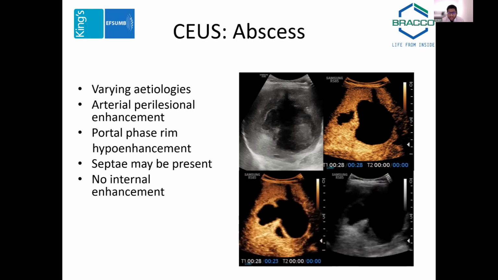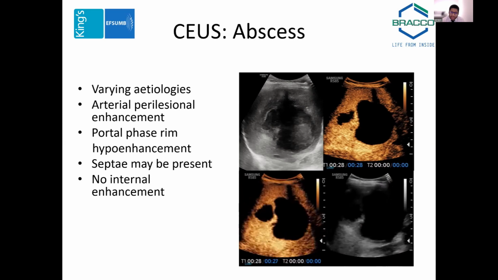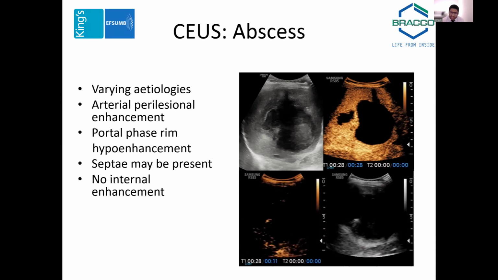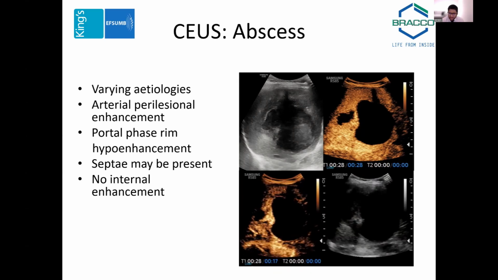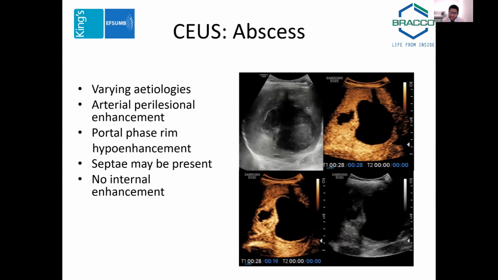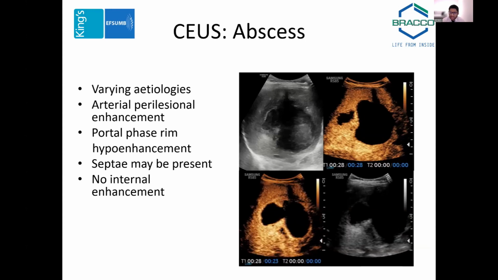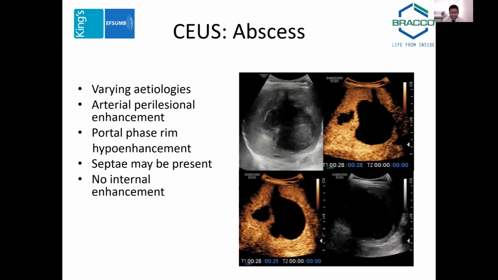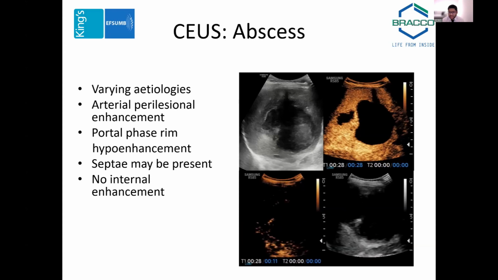They are ultimately a cyst full of pus. So there's no enhancement within it. There may be septations, there may be a honeycombing, but these are spared areas. And they may show an enhancing rim of granulation tissue, but there is no solid component within it. So as you can see from the B mode, this very solid looking lesion shows no enhancement, it's just an abscess. That rim may wash out, but again, that's due to the inflammatory reaction as opposed to a malignancy.